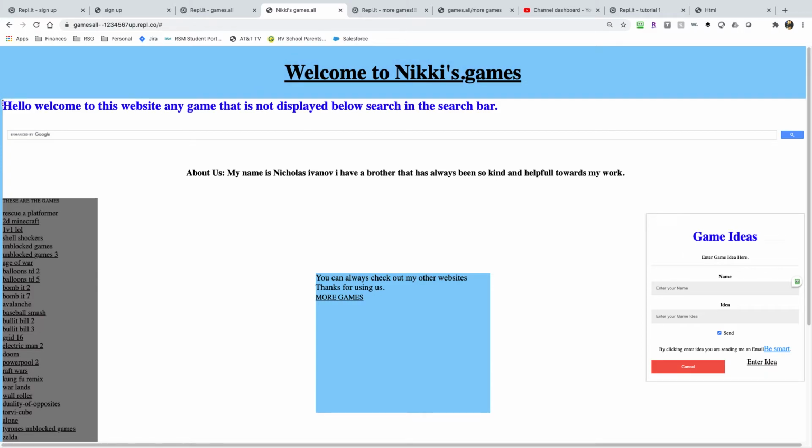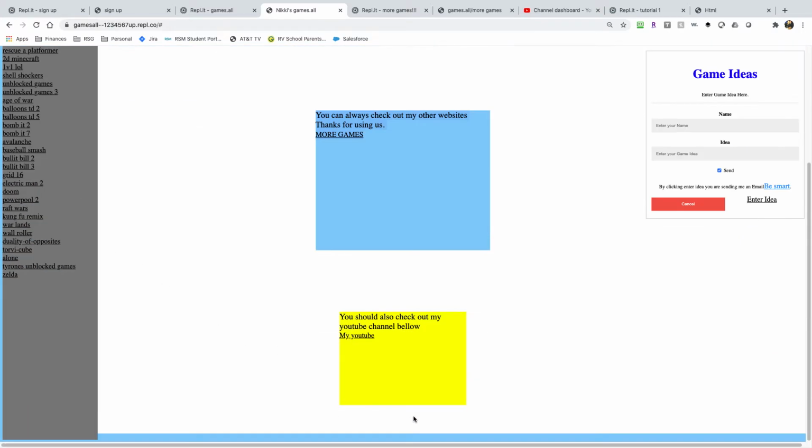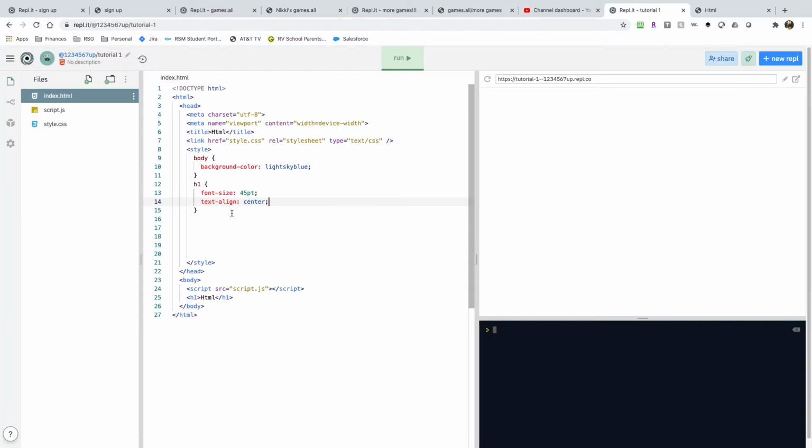But what if I want to make a big white box, like what I did over here? That is also very simple. Box isn't an actual keyword, so if you want to create your own class, then you're going to want to put a dot in front of it, just so that the code can identify whether it is your own name or something else.